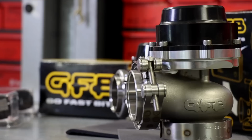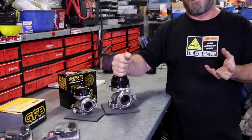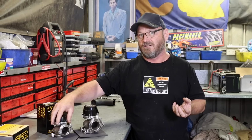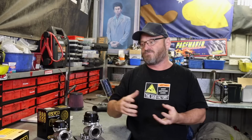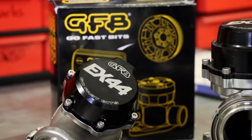This is a complicated sort of thing, figuring out what sort of wastegate to run. We normally just go for the biggest one because you know that it's not going to be a problem. But if you've got space issues, which many cars do, this valve here will still flow quite a lot of gas. And if you're running a higher boost pressure on a smaller engine, then that's going to work perfectly fine. If you are running a very large engine at low boost pressure, it may not be big enough. But you've got to kind of work that out for yourself. Every engine is different, turbo, exhaust housing, there's so many variables. So that's the two options that we normally use.